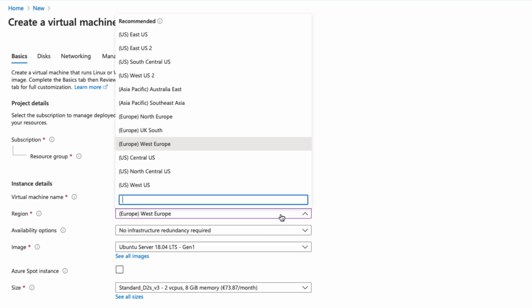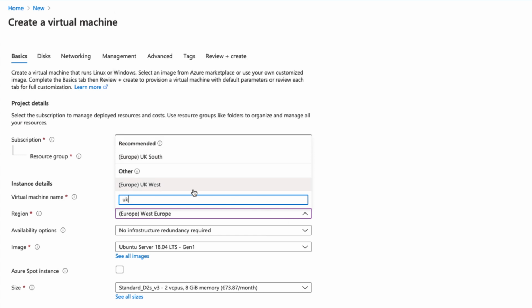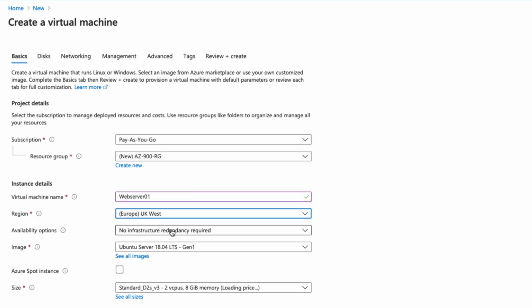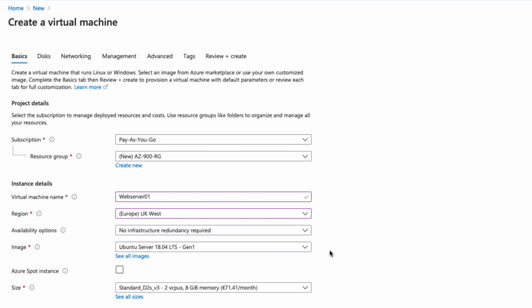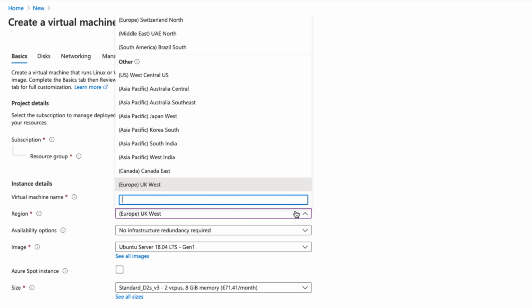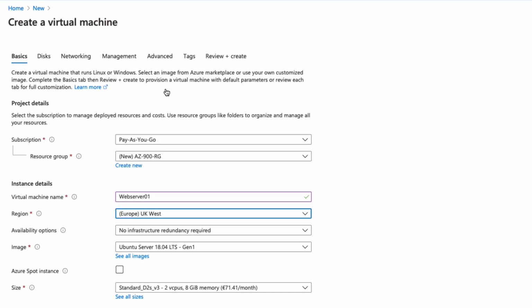And if I select another region, for example UK West, at the moment of this recording, as you can see, the availability zone option is grayed out, so it's not available. As I've mentioned in the theoretical lecture, not all regions support availability zones. Alright, I'll select again West Europe as my region and continue with the default option, no infrastructure redundancy required for the moment.